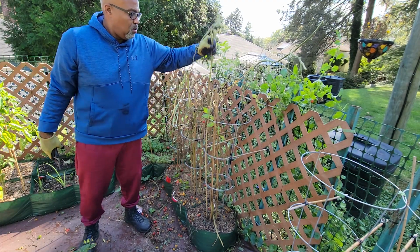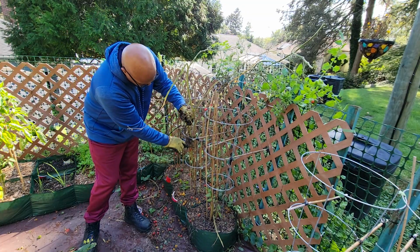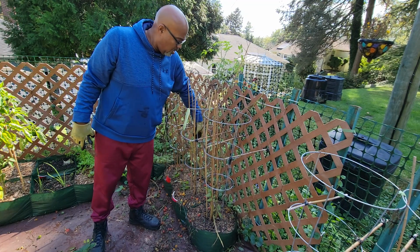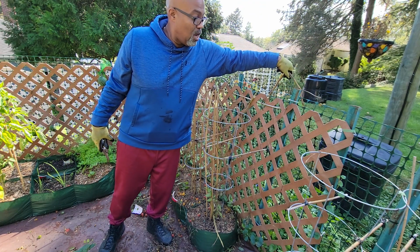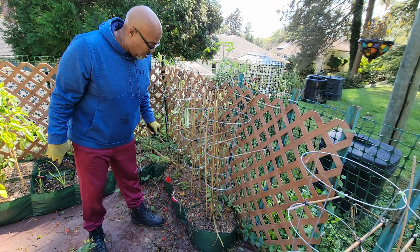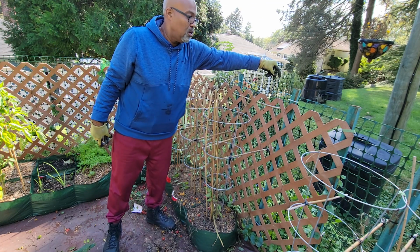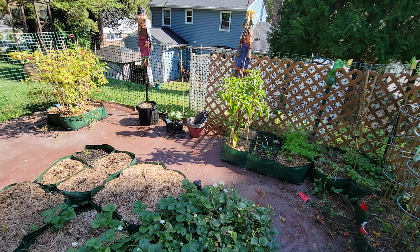I was intending to follow a couple other growers that say you do it with a string, use a string method to trellis them and keep one line, and you'll get plenty of harvest off of that. And I started off that way, but as time went on, I didn't stay on top of it, especially when the other plants started growing into one another, and I just let it go from that point. And said, lesson learned. Now I know what he was talking about. So next year, yeah, I will do something. I'm gonna put a trellis line over the top of this and run me some lines so I can control this better.